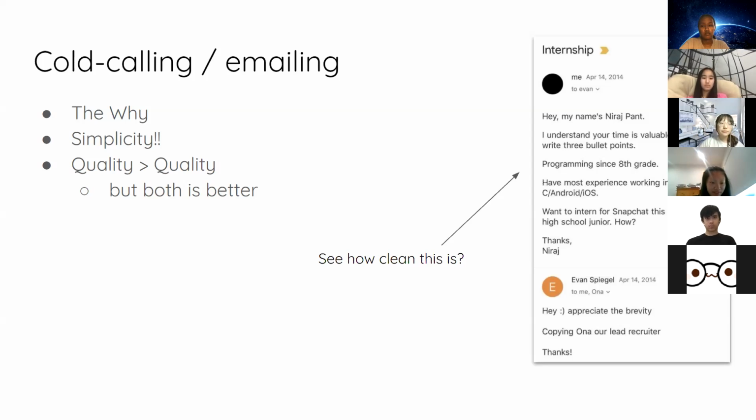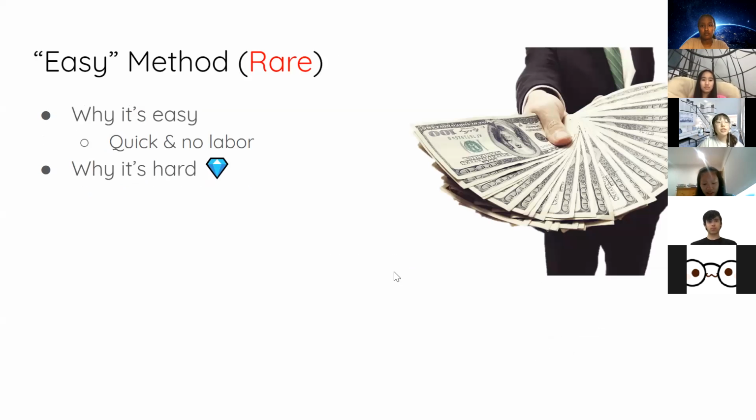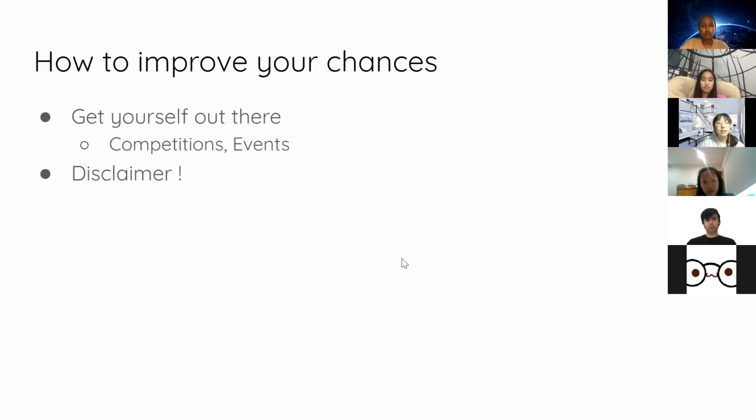First, start off with a few companies, and if they don't respond, keep tweaking your pitch and try it out with others. Now, this is a lot of work, so you might be wondering if there is an easier method. And there is: having companies reach out to you instead. However, this is very, very rare. You have to have a really good product that has a lot of potential for people to reach out to you. There's no secret formula to this, and it's extremely unlikely. But this is how I did it, and hopefully how you can improve your chances.